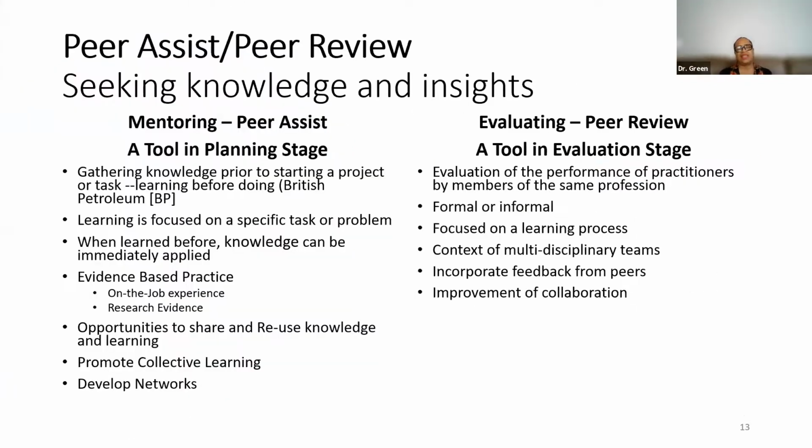Okay. So when we look at the knowledge and insights of this, we have mentoring and peer assist. Basically you're pulling together this information, making certain that you have people working together, and then testing in a way to make certain that you're transferring. I'll talk about a few things. We learned before that knowledge can be immediately applied. So you can have these small sessions to transfer, and then test to see if it's transferred so that people can go back and begin working. You have on-the-job experience, on-the-job training, and research evidence that people can learn and start applying as well.